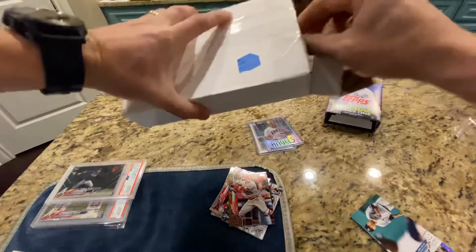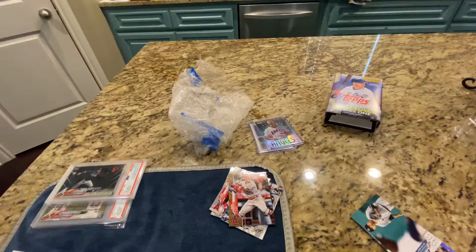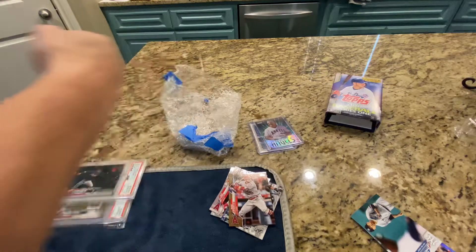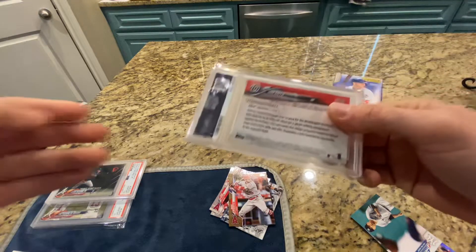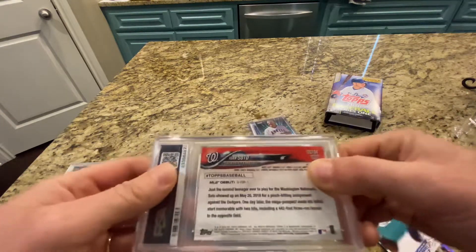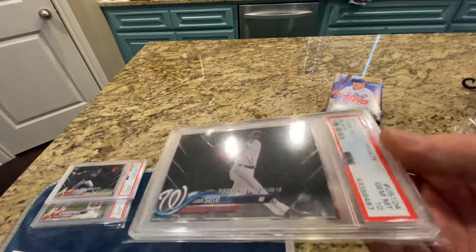And now we've got something in here. You know when it comes in a box like this, it's a pretty big hit. You see the painter's tape and then you see a big thick piece of foam — might be a pretty big card. Could it be Acuna? Could it be Soto? Could it be somebody else? All right, got it out of there. It is Mr. Juan Soto making another appearance. Numbered US 104. Is there something on the back? Oh yeah — it's the black, the rookie debut. The black Juan Soto. That's a big one right there, boys and girls.